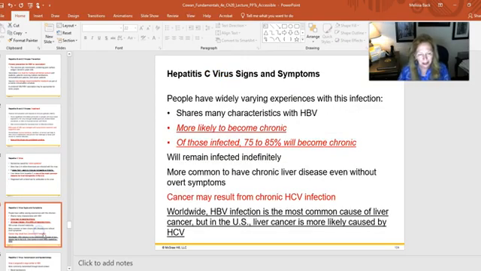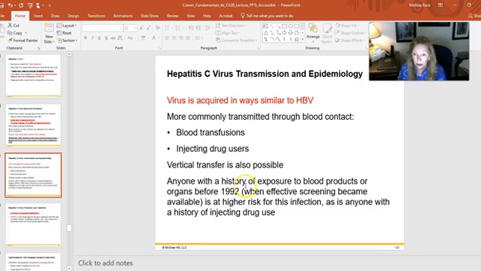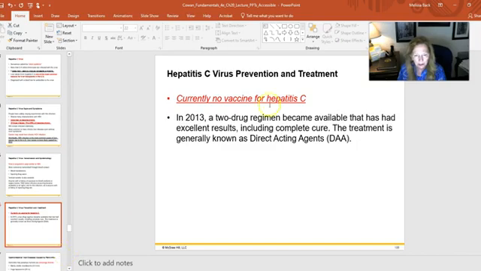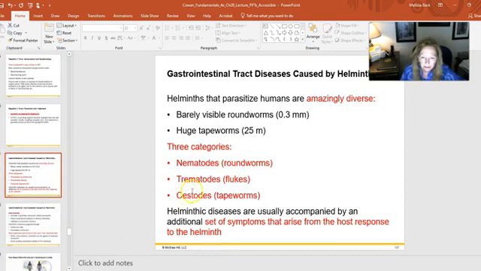So now there have actually been some drugs that have had some very promising use in treating hepatitis C infections, chronic infections. But we do know that hepatitis B and hepatitis C are both associated with developing liver cancer later in life. The way you acquire it is very similar: blood transfusions, drug users, and vertical transmission is also possible, vertical through fetus, mother to fetus. No vaccine yet, but anyway, those were some of the viruses.